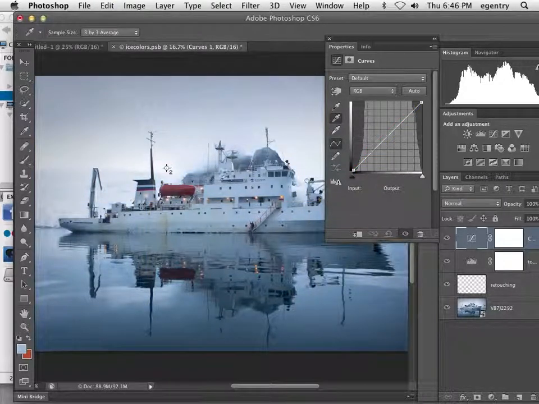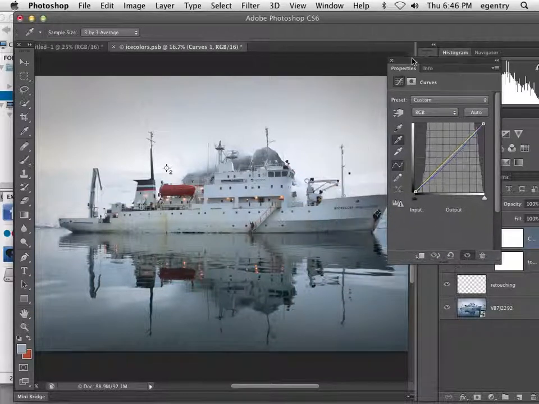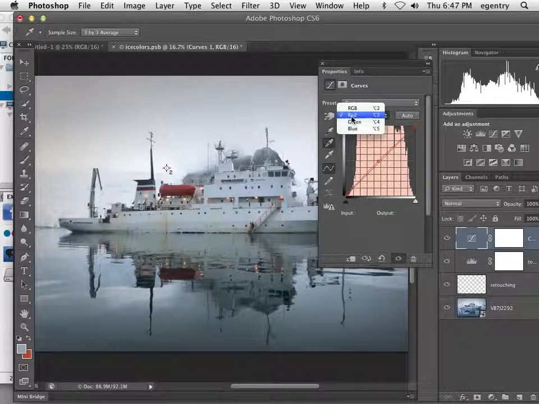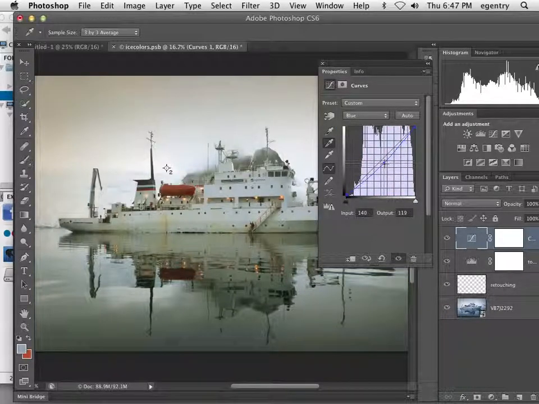But that doesn't seem very realistic. You could also click up in the clouds. That's a little bit more realistic. It's realistic if your monitor is calibrated. And then we could go through with a calibrated monitor and make adjustments based on what we think it should look like. If we wanted to put the blue back a little bit, we could.